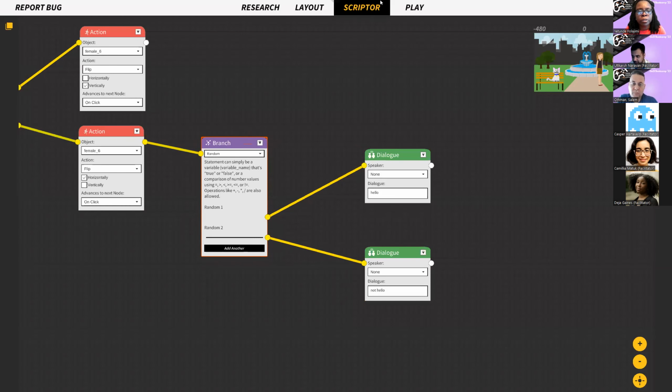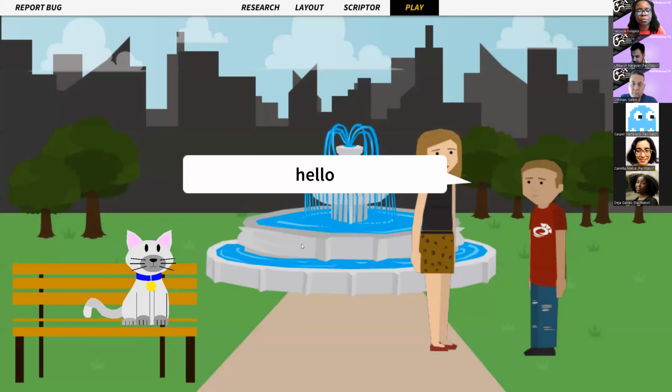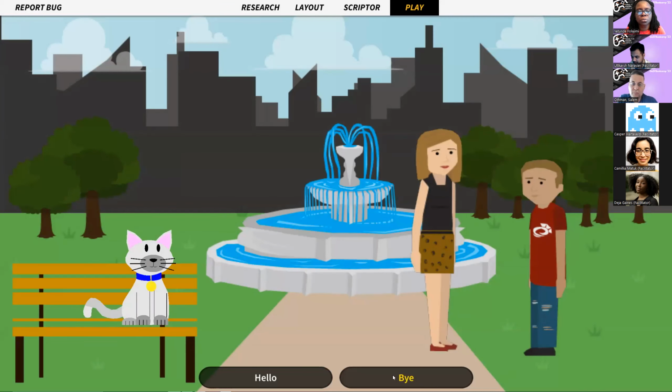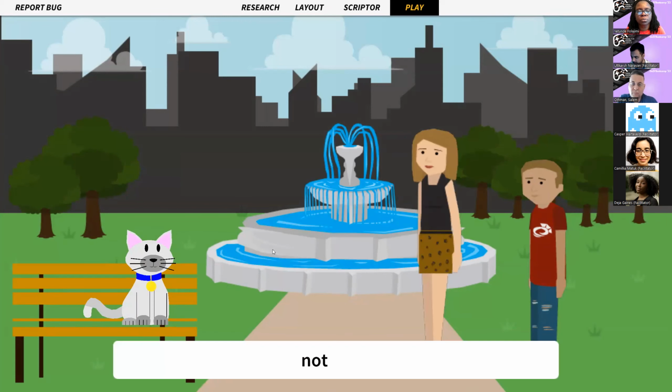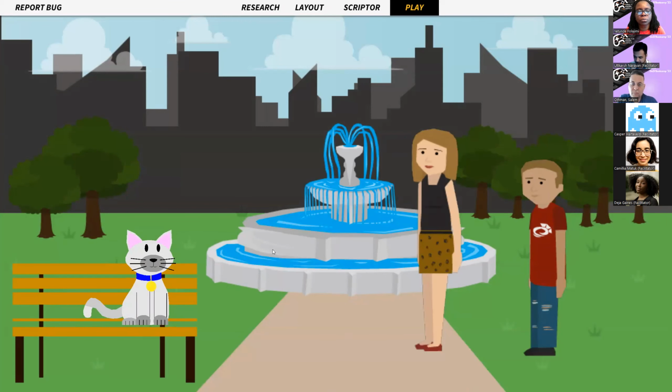This is a completely random selection, and that can happen completely randomly, and it would be different every time you play the game.